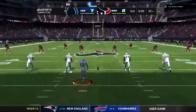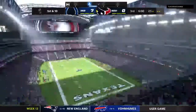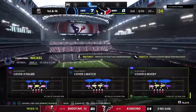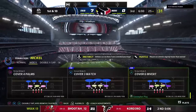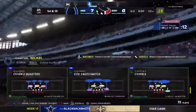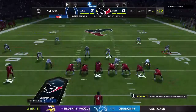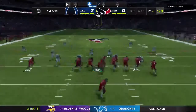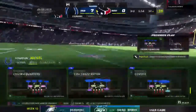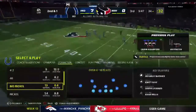The Texans down on the scoreboard, but they do get the first crack here as we are back underway in the second half. The Texans offense ready to go here for their next drive. And they're still very much in this game, although they do trail. What's the game plan, Charles, for the second half? It might be a little counterintuitive because most people will think losing equals passing the ball more, but I'd establish the running game. They kind of went away from it in the first half. I think if they get back in balance, it'll help them when they put the ball back in the air.